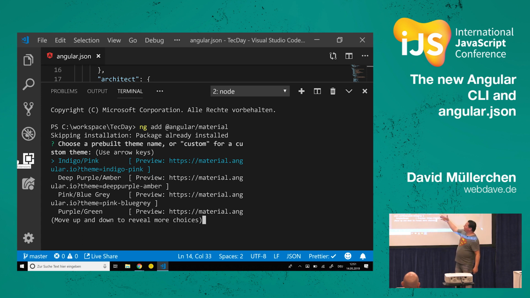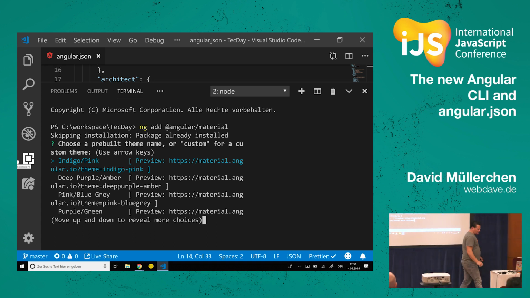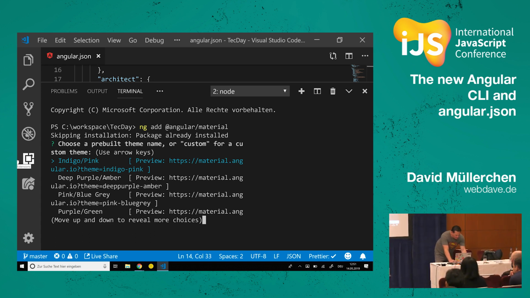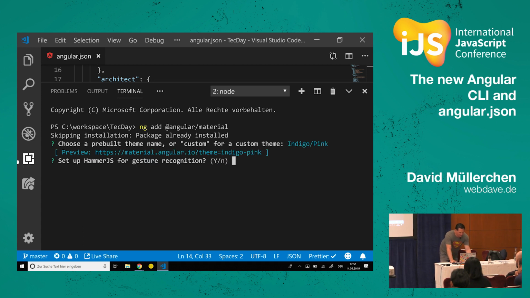Now it asked me which kind of theming do you want? Material comes with 3 prepared or default themes, and one you can set up on your own. This time I go for pink or deep purple. I don't know. Let's go with pink.